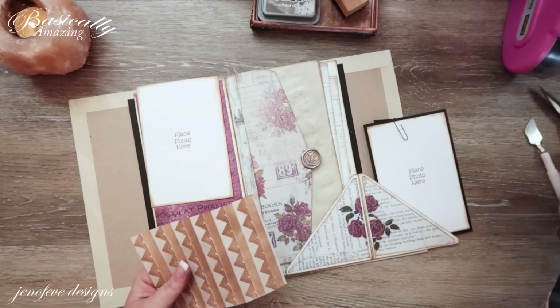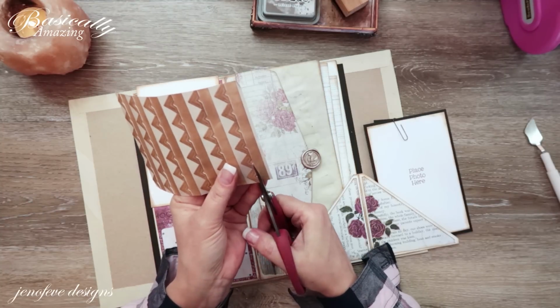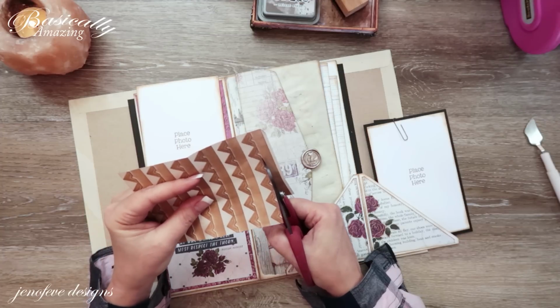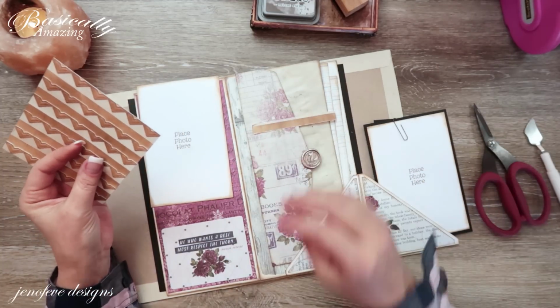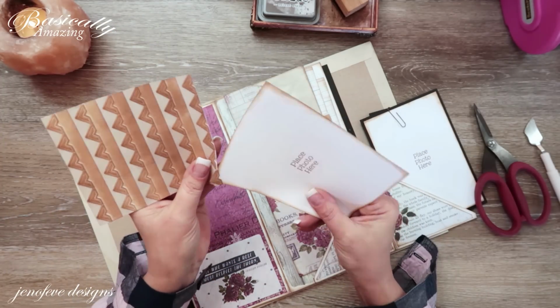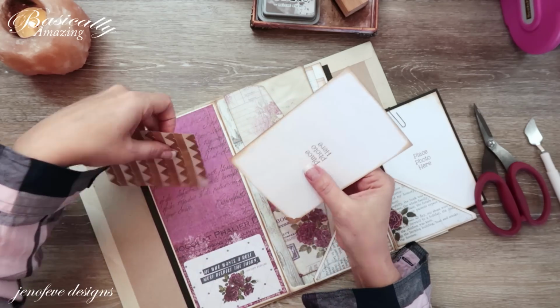So also I'm going to go ahead and cut these off here because I might use these little pieces here to tape that journaling card down. I'll show you what I mean in just a second. So I'm going to go ahead and grab one on each corner.